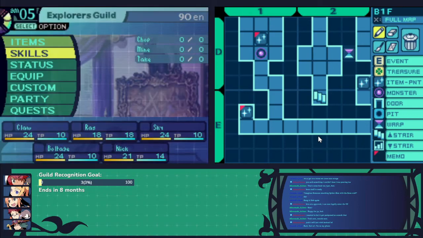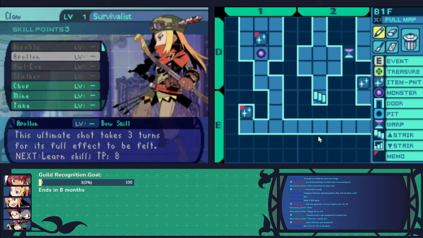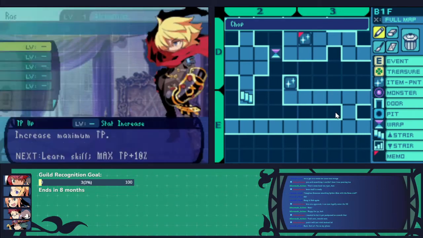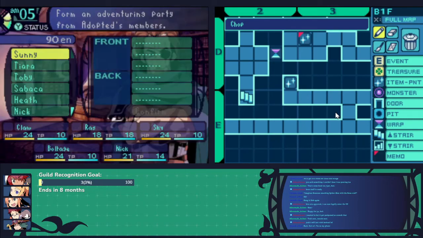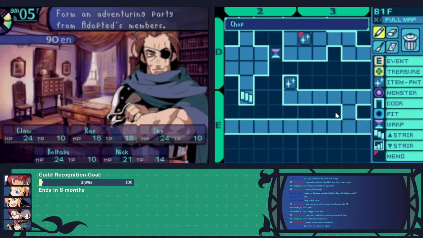Alright, so I'm gonna just do all the gathering stuff. So this is... Yeah, they're all chops, so just get all that chopping. Chop chop, as they say. Wait. Stupid. I may be stupid, guys. There we go.